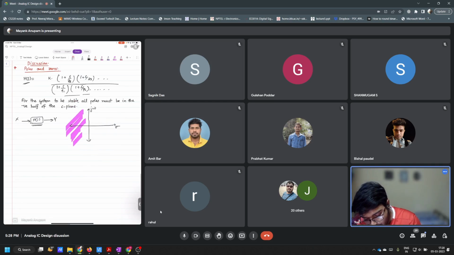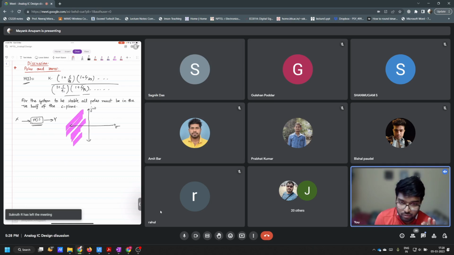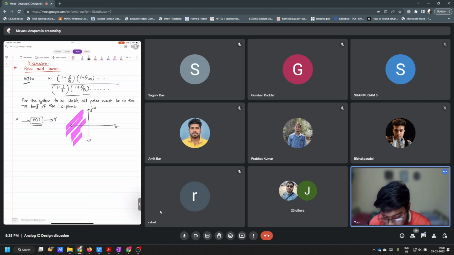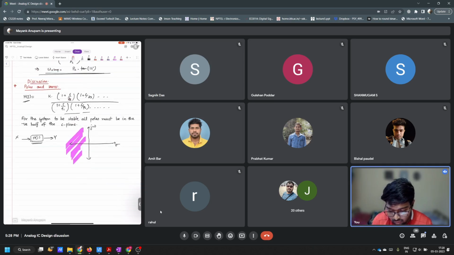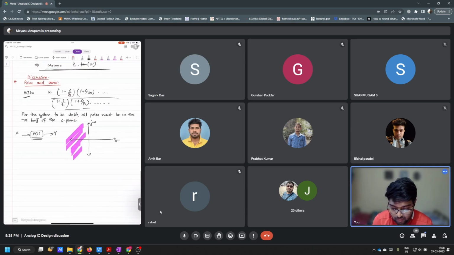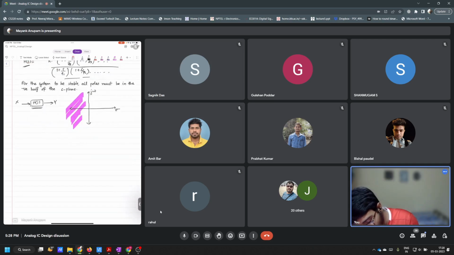So indeed there is no constraint on zeros, right? There is no constraint on zeros for the stability of the system, at least. The only constraint is on poles, and this will be fairly easy to see if you convert it into the time domain. In the time domain, only the poles, 1 over s plus p, only the denominators lead to an exponential when you take the inverse Laplace.